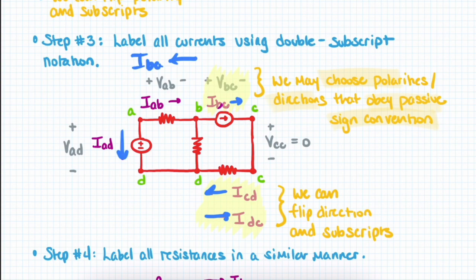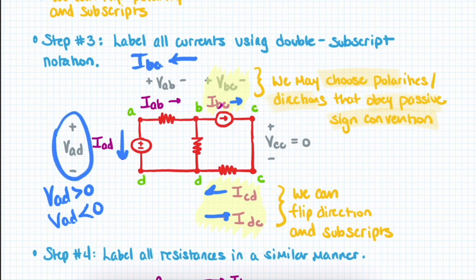Now remember, one more thing I want to say is there is no guarantee that VAD is going to be greater than 0, right? VAD could very well be less than 0, which means that, in physical terms, the polarity is actually opposite. But we don't need to make that change. Again, this is just a referential polarity or a referential direction, which we're using to help define the numerical answers that we get. So I just don't want anyone to make that assumption.